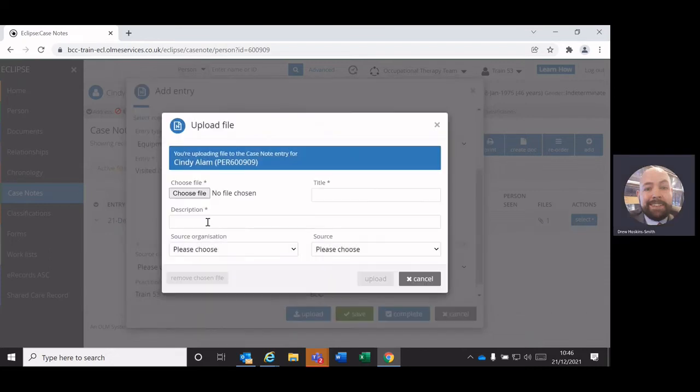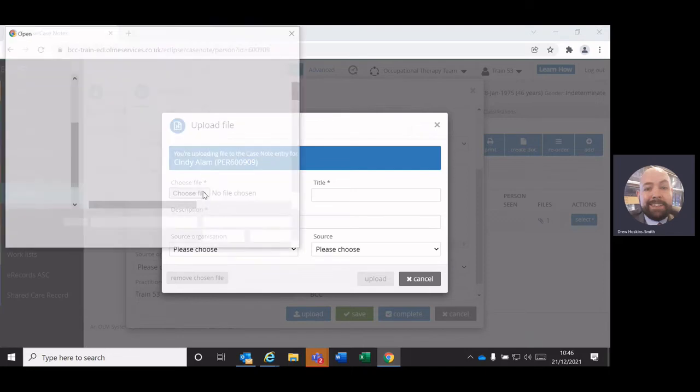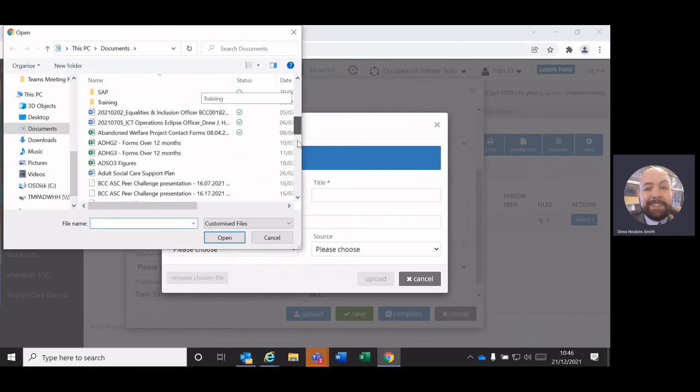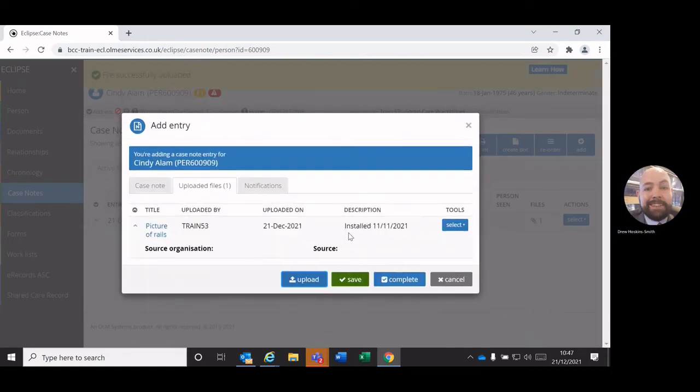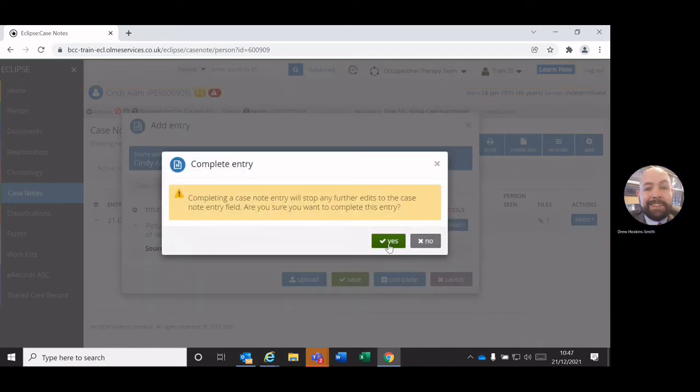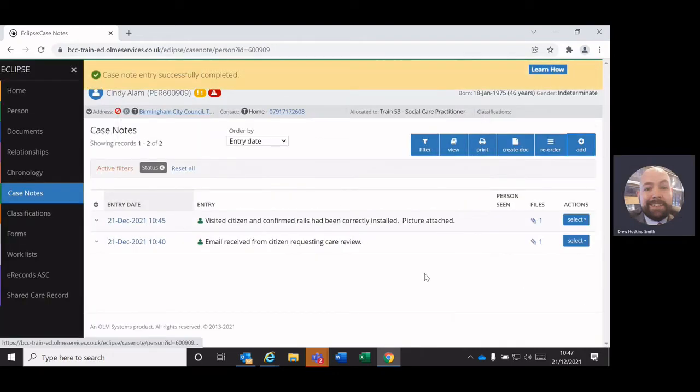And again, we could upload a picture here to demonstrate how the work has been completed. Once again, we're going to complete this entry.